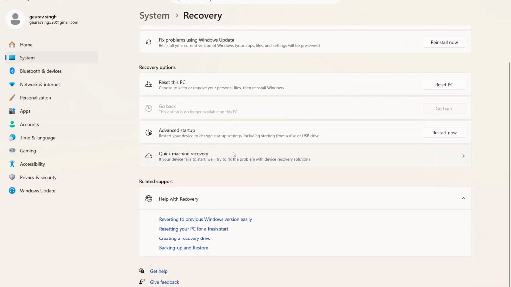Don't worry about losing your work. Just make sure any unsaved documents are saved, as your computer will soon restart. As your computer begins to reboot, you'll be greeted with a blue screen with several options. What we want to do now is click on Troubleshoot. This option helps us to find and fix problems affecting the startup and operation of Windows 11.